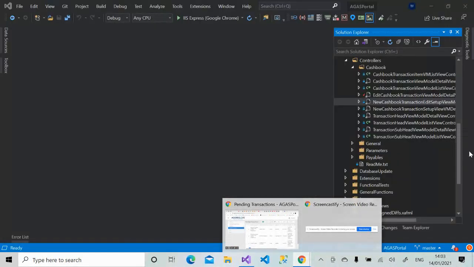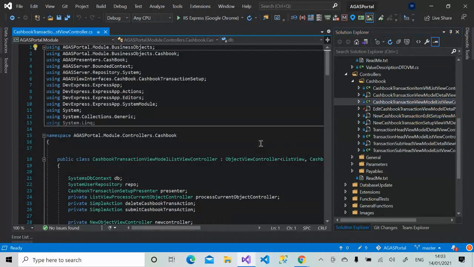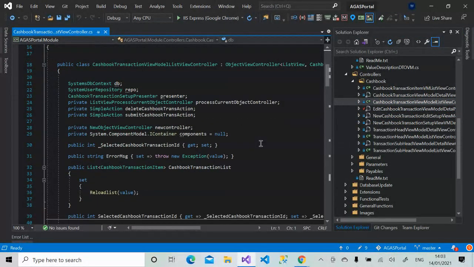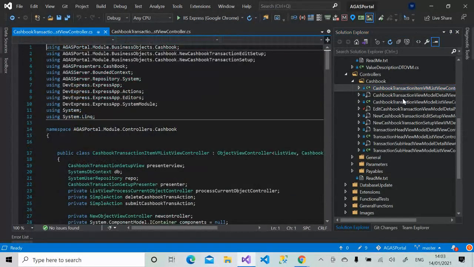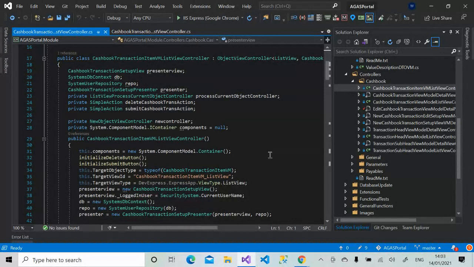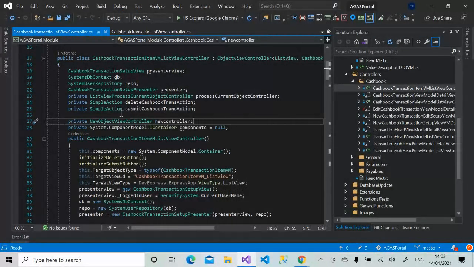So we're going to go to the Cashbook transaction view model list view, and let me open the existing one, which is this one. Yes. One of the things, where is it?